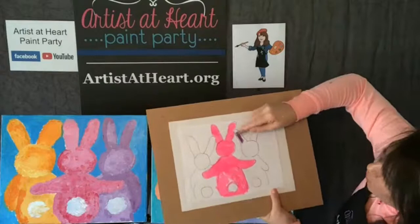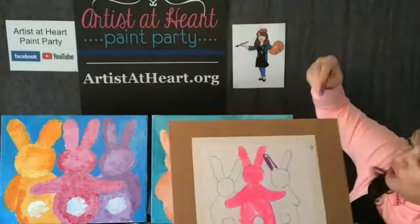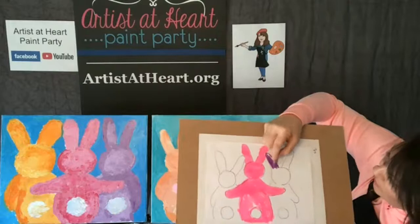It's opaque, which means it's not see-through. It's very creamy, but look, I can actually outline it. See that? So I can work smaller. It's thinner. So I do love these oil pastels. And you can combine them and use them together.